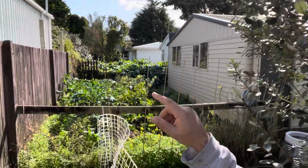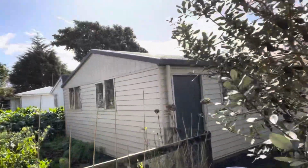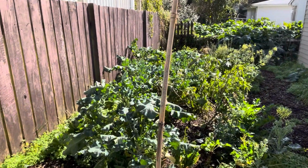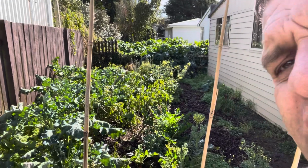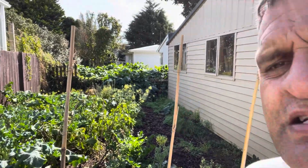This is the time now, as we're leading into spring, that you want to prep your ground ready for your Māra kai and planting later in the year. You'll see over here we've still got vegetables in there. The last lot of cabbages are in the back there, and along here are my broccoli, and some of the other stuff is dying off. So I'm going to put some other veggies there. I'm going to start letting the chicken run around in there and start tossing up the soil and getting it ready.